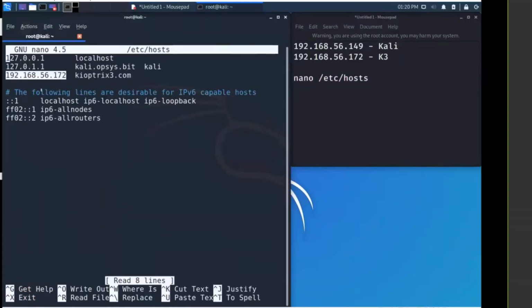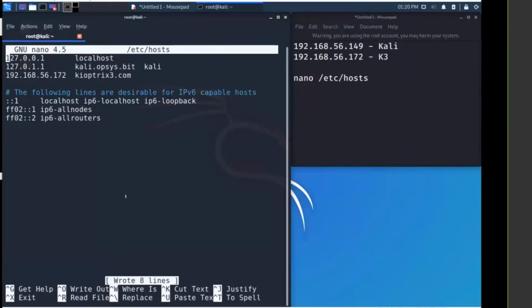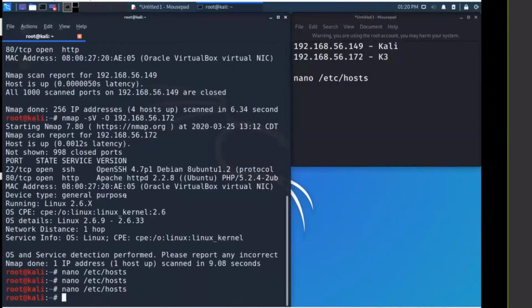I specified the IP address based on my network scan, and I told it to resolve Kioptrix3.com to that IP address. Once I had it, Control O to write out, and then Control X to exit. Control O, what file? Hosts. Control X to give me back my directory.